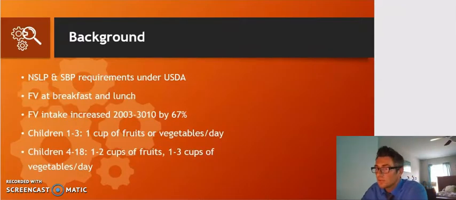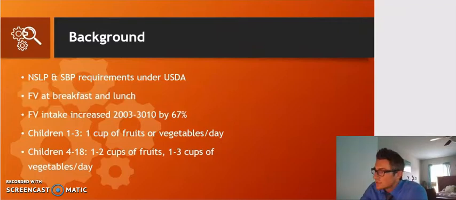So a little background, the United States Department of Agriculture issues dietary guidelines for Americans every 5 years, with the MyPlate guidelines being issued later in 2011. Now, schools participating in the National School Lunch Program are required to follow guidelines set forth by the Food and Nutrition Service Department of the USDA, with these requirements for foods served in the school environment closely following the dietary guidelines for Americans. So they try and keep them consistent across the board. The fruit and vegetables must be 2 separate meal components.